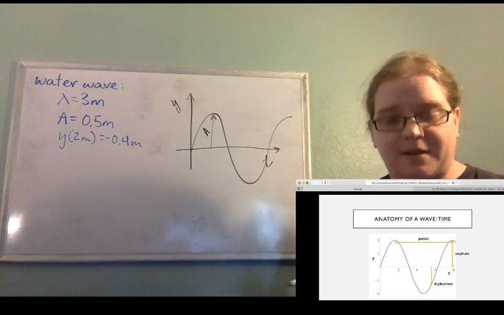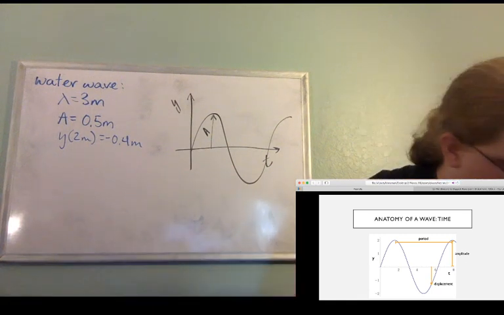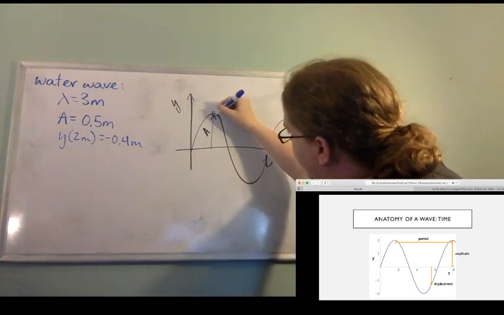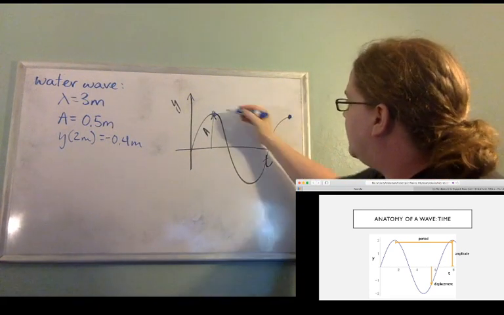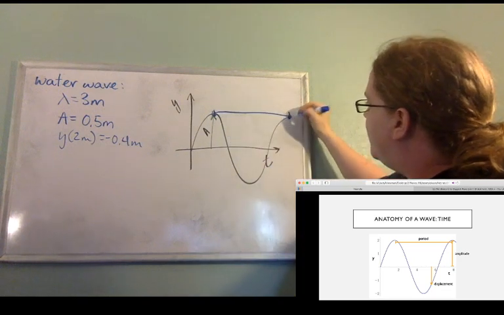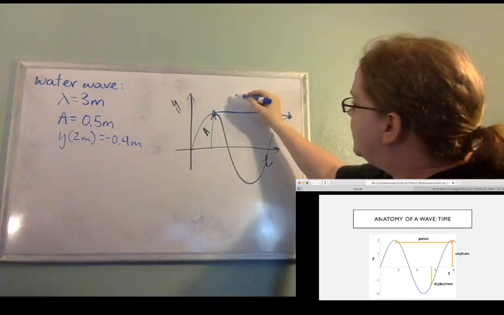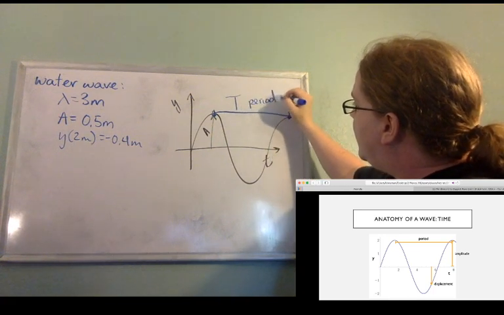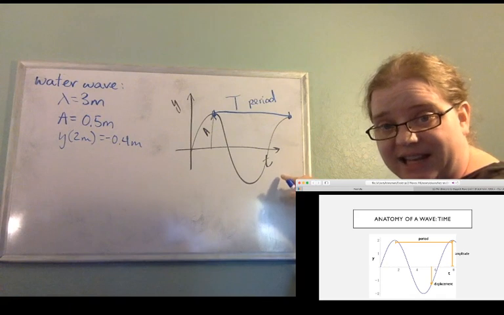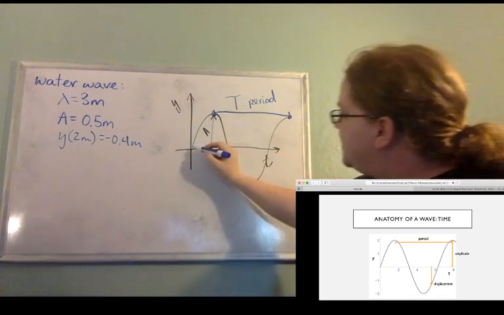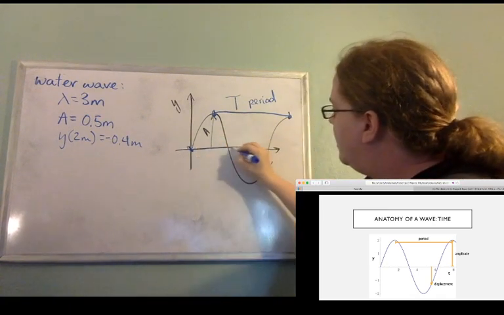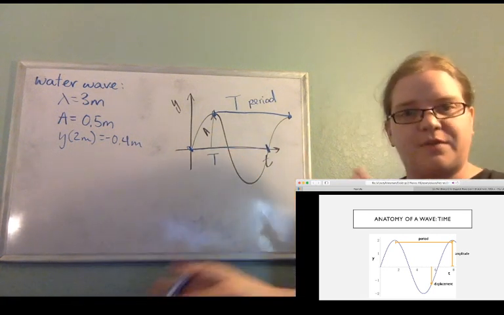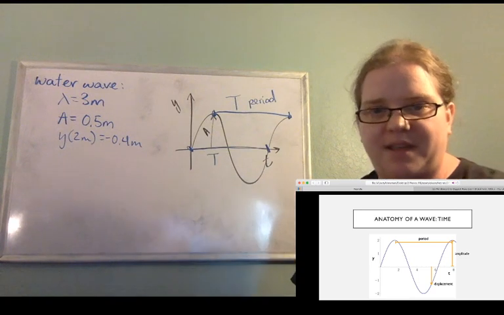But now, instead of wavelength, our equivalent is called the period. Here to here. So from one crest to the next, it's going to be the period. We call that capital T. And it's going to be measured in time, which is seconds. Okay? And again, you could also do it from down here until the next bit that's the same. That would also be the same amount of time. Whichever way you prefer doing it, you get the same answers.